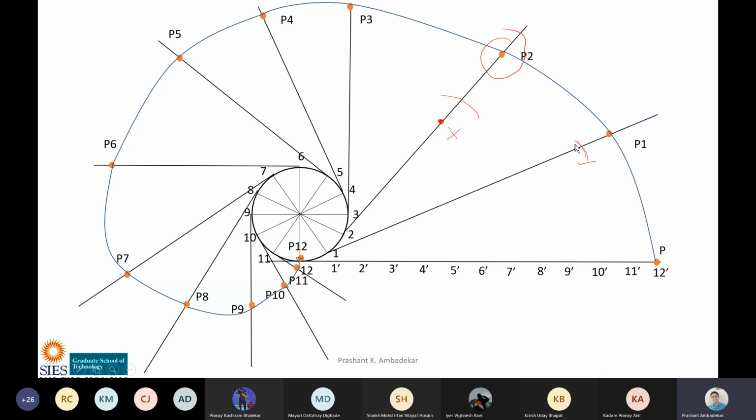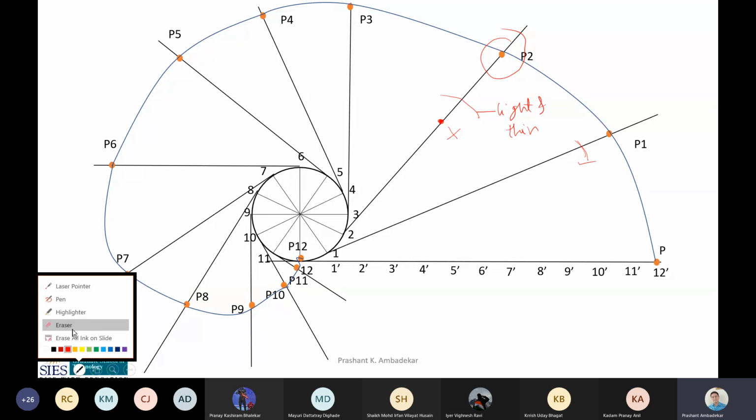So whenever you draw an arc, it should be light and thin. Arc should be light and thin. लाइट मतलब हल्के हाथ से ड्रॉ करना है. Okay, and thin means you understand, thick and thin line. So this is how you will draw involute to a circle. Is it clear or any doubt to anyone? Clear, sir. Okay, students, thank you very much.